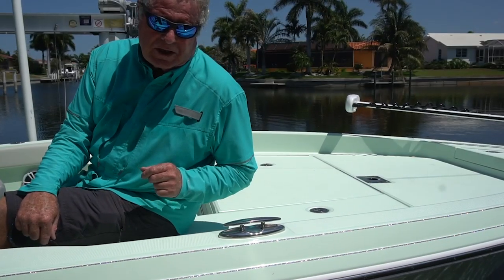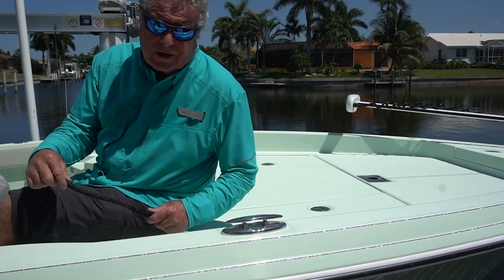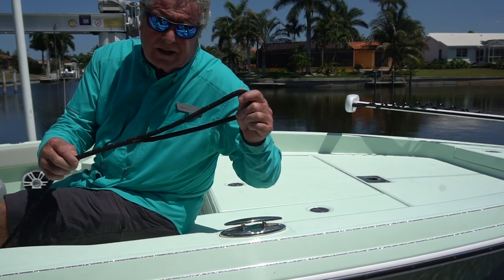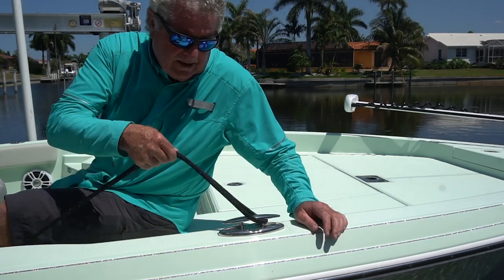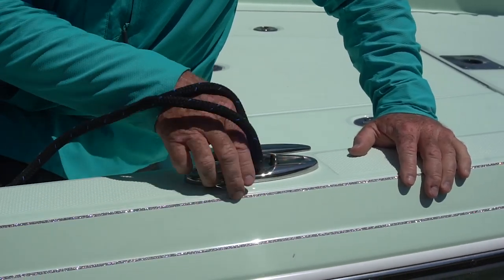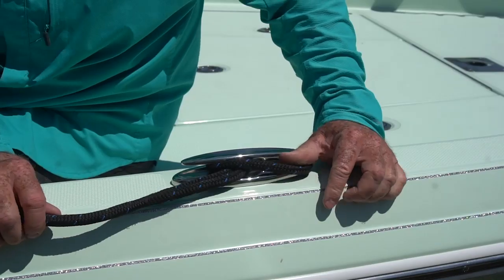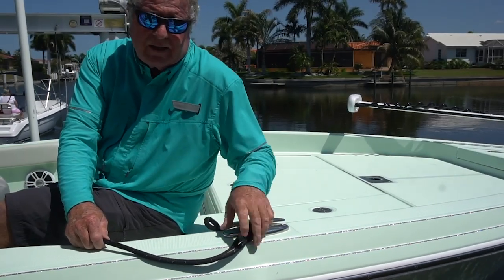Here's a trick you probably already know. When you're tying up to a piling, you're going to use a clove hitch or a half hitch and then use the looped end of your line on the cleat — we call that the smart end. Now, a lot of people drop it on there like that, but that's bad. It can fall off in the motion of the boat. So slide it in through the center of your cleat and bring the loop over both ears. It won't come off unless you want it to, and then it's easy to remove.